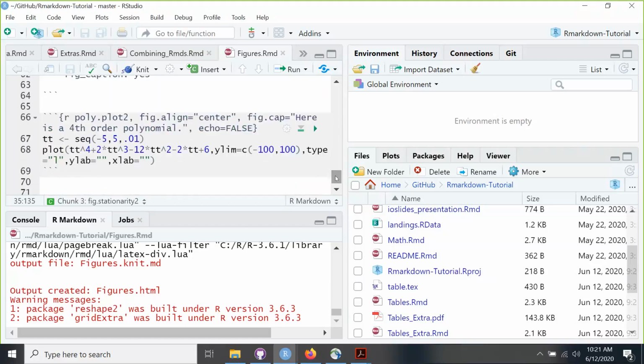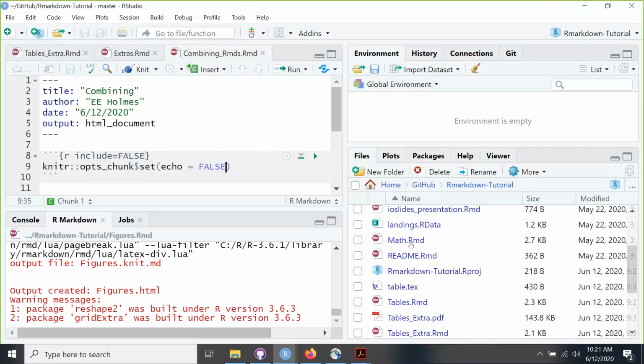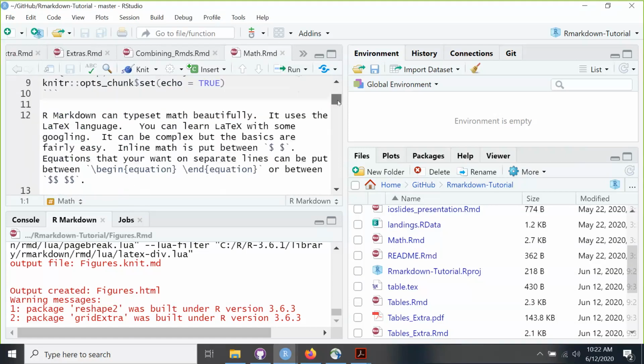All right, so that's basic figure. And let me show you that, because that's a really nice feature of R Markdown also. If you write things that have math in them, it just makes it really super easy, and you don't have to learn a new math syntax if you already know LaTeX.